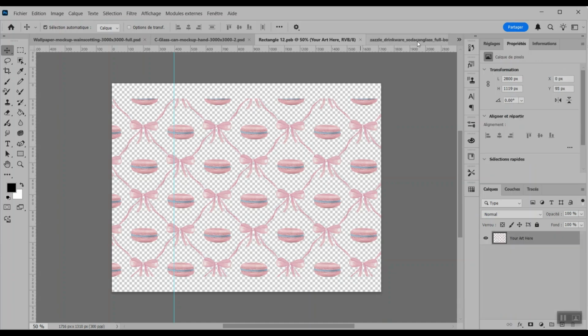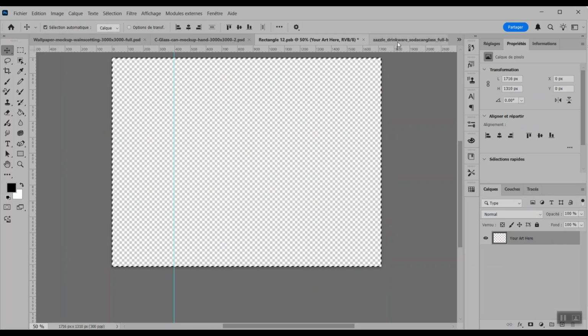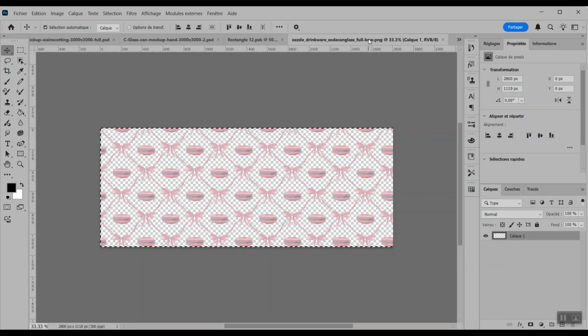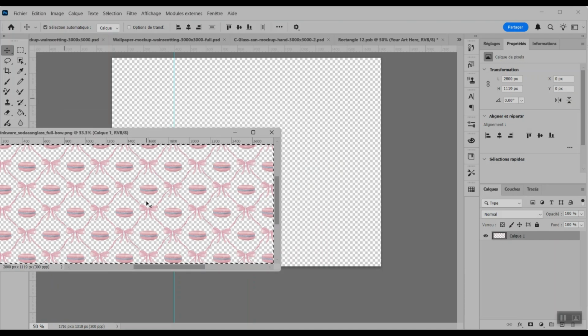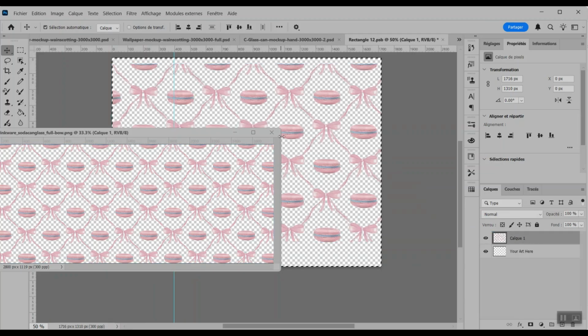Okay, let me just again undo what I did here. Another fun way to do that, which I find faster, is to undock the image that you want to copy and have it float over the place where you want to copy it to, and then just move the layer here from one document to the other.